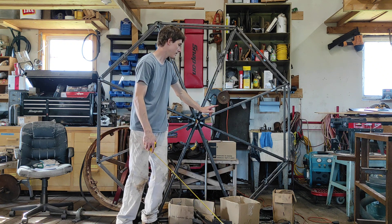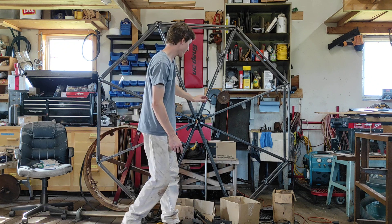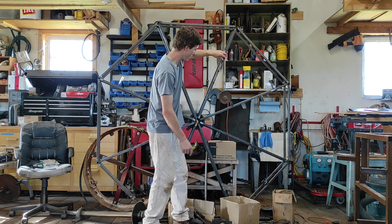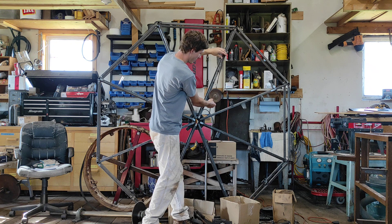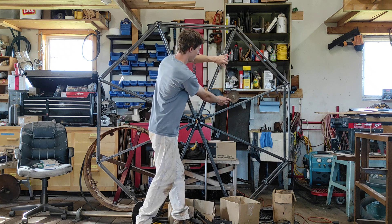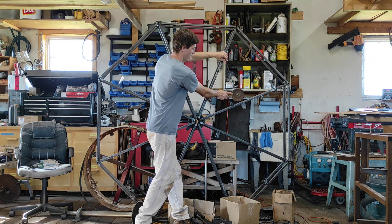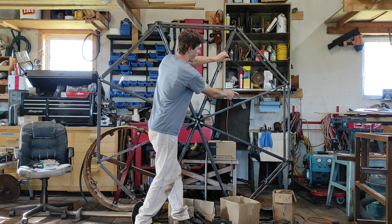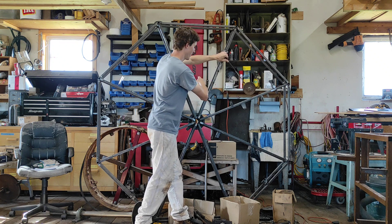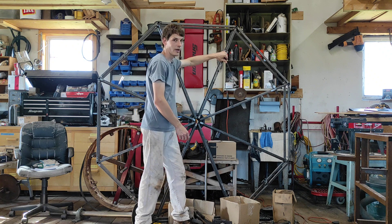We want this to go 90 degrees and go this way. With Bessler's wheel it's real simple — it starts going out and then it curves. So here, let's say this is our weight — you're going to want a 20 to 30-pound weight at least. We set this up so this would be as far in as it would go, and then it would go out like that. So that's either going to accelerate or decelerate the wheel because it has to push against the frame a bit. You're going to want to figure out which way your wheel will spin — I have arrows in my diagram, and some of them are probably backwards.